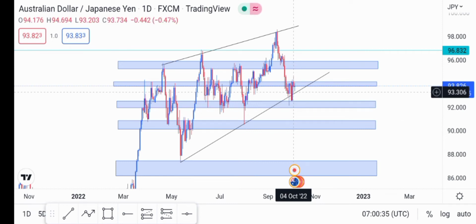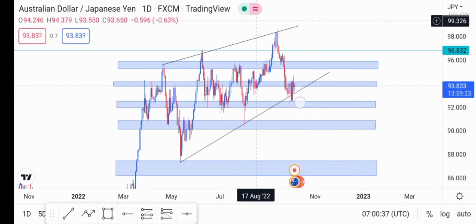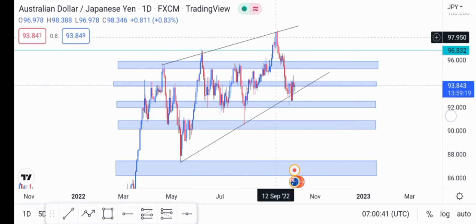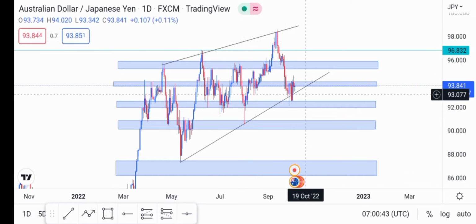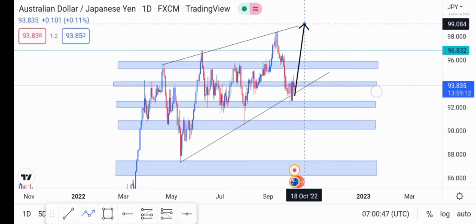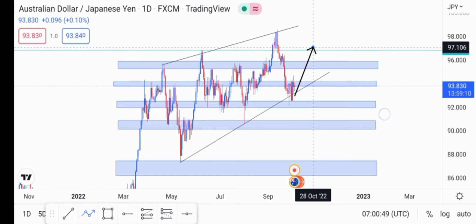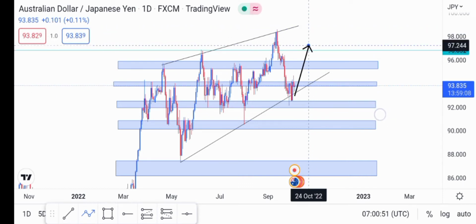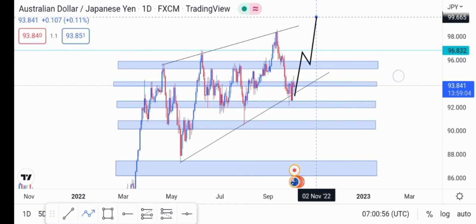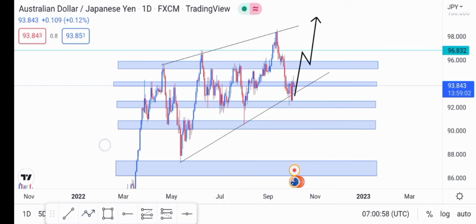So we're anticipating a push to the upper side due to the daily time frame, because here we have our first touch, second touch, third touch. So this is our third touch, so I'm anticipating a push from this point right over here up until right over here or here. So we'll see what's really going on. We could have this kind of movement like this before we hit the overall target. So this is what we have.